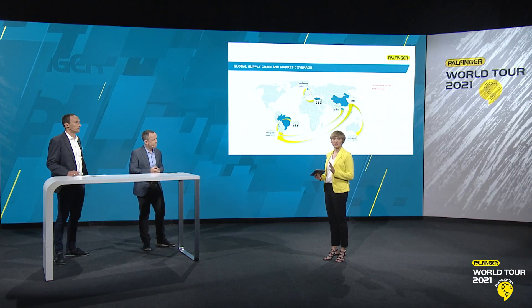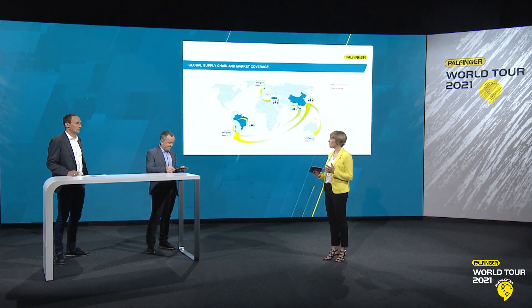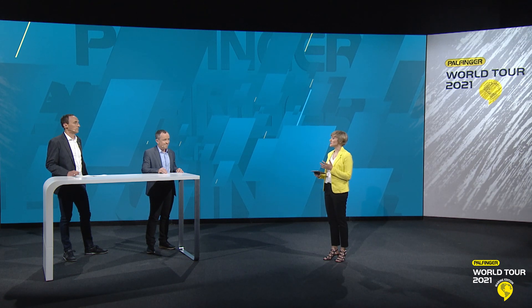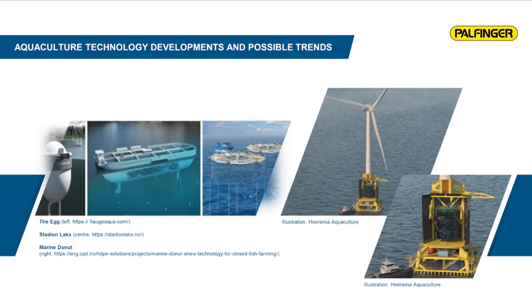That's a detailed overview of the products and quite an amazing international footprint. Where do you think this business is going from here — what is the future of Palfinger Aquaculture? We are actively following major technological developments and alternative aquaculture technologies which minimize environmental impact and increase the sustainability of this industry.